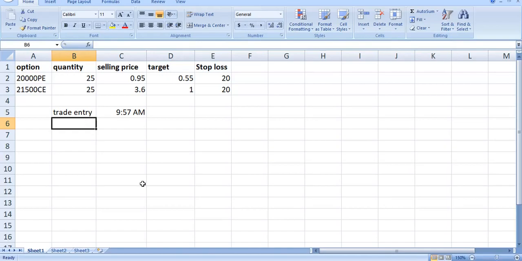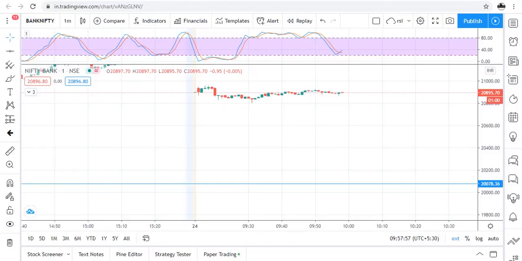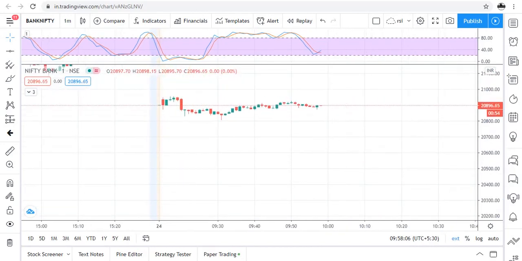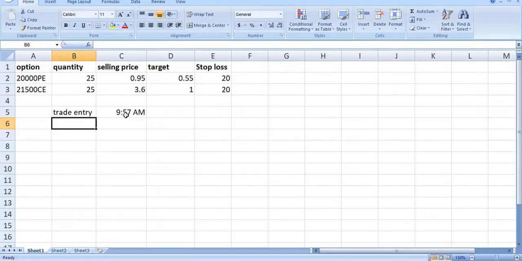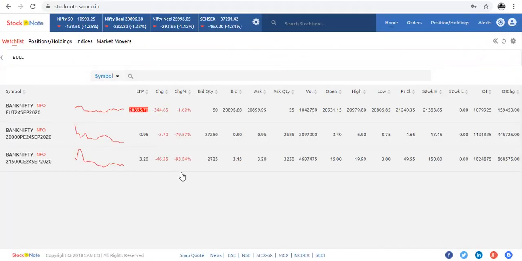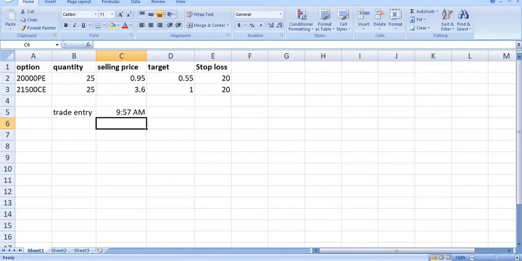Now coming on to our chart. As you can see here also, it is now going sideways, and I hope that our trade will be perfect. So traders, as we are now in the trade, and this is our watch list, our order has been placed and everything is now done. Now what we have to do is to leave our order with a target and our stop loss, okay traders.